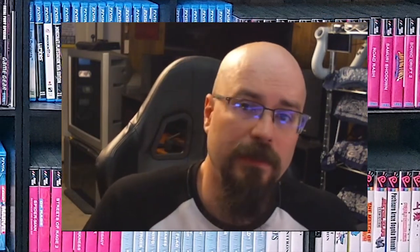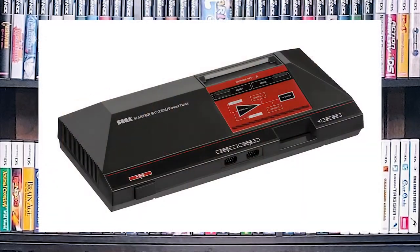So this is a hardware guide for the Sega Master System. I'm here mainly to talk to people who are new collectors that don't really know exactly what to look for. Is there a good version? Is there a bad version? Is there something you need to look out for? I'm here to take all of that fear out of collecting this system and help you actually enjoy collecting the Sega Master System.